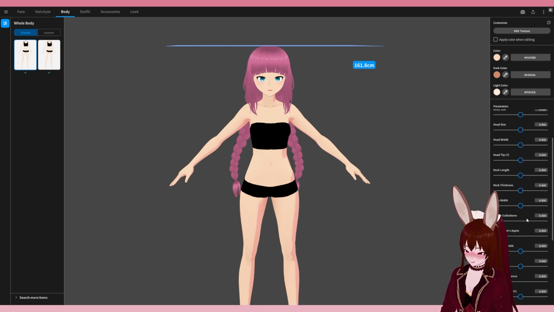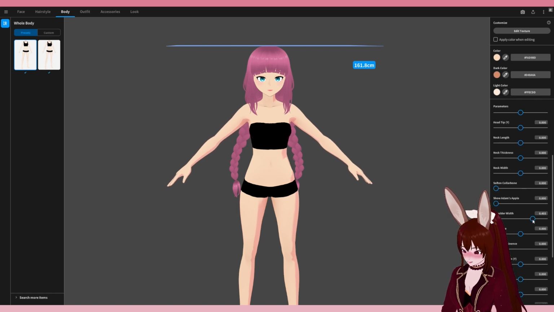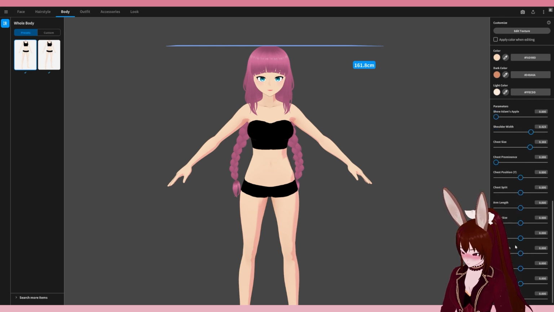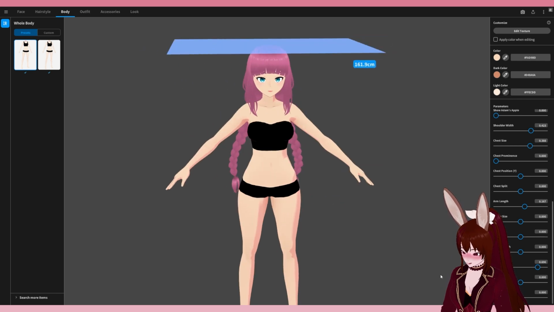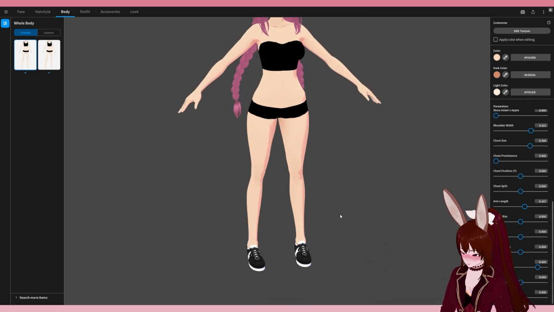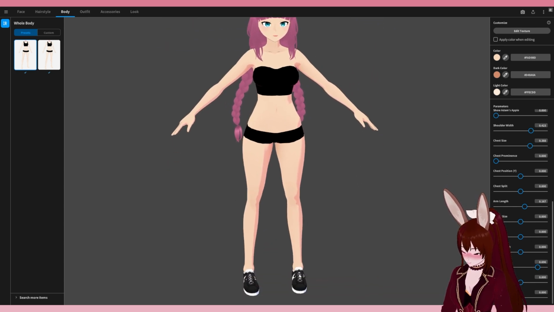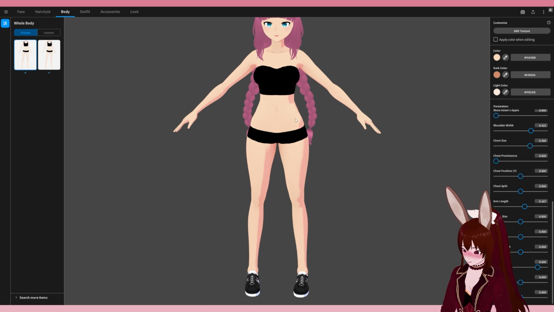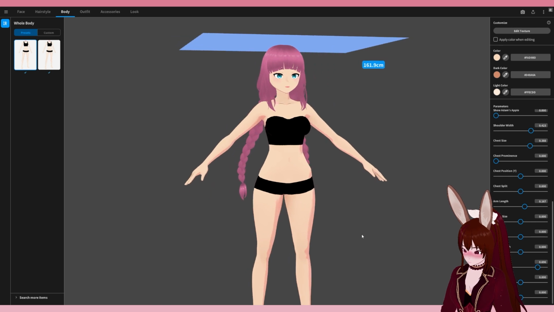I think I like to try and make them follow general proportion rules, including making the shoulders a little bit wider. We can increase the chest size. We can go arm length slightly. Waist width controls sort of the hips more than it does the waist. And make her thighs a little bit thicker. And I didn't take her shoes off, but that's okay. But sometimes I like to just try and make the feet match sort of like the width of the waist extensions, just so it doesn't look disproportionate. But I think these subtle changes are pretty good.